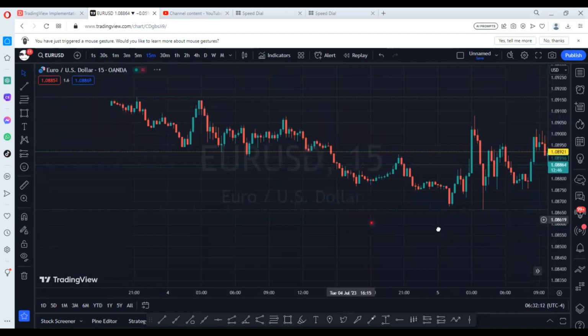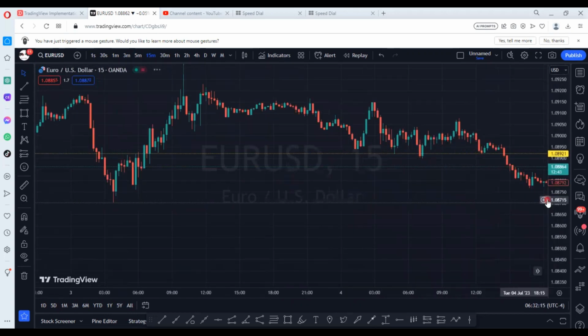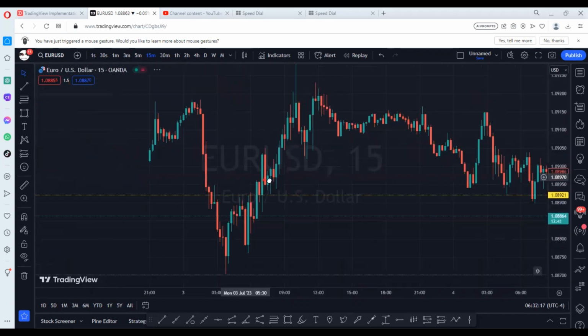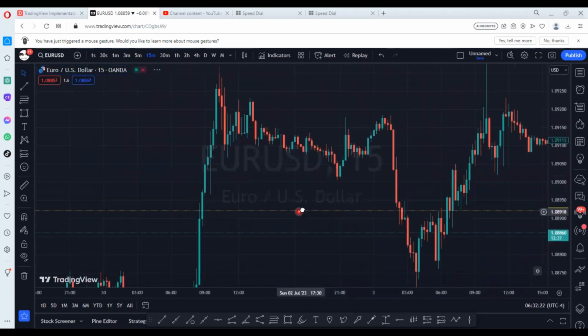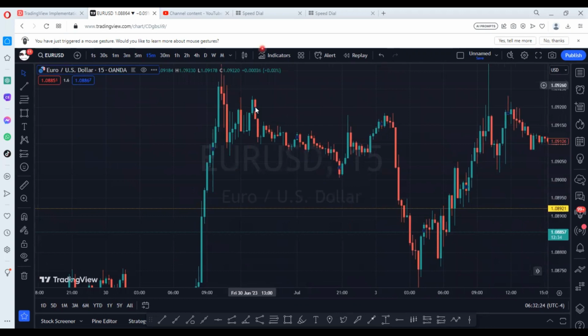Okay, let's look for a sell. Let's see where it was buying. Okay, this was buying for a long time. Now watch. This is a low right here. The market came, did not break the low, did not take out the previous high.